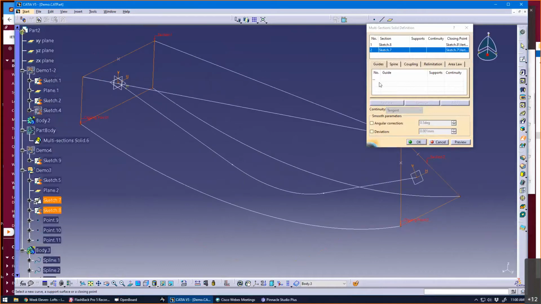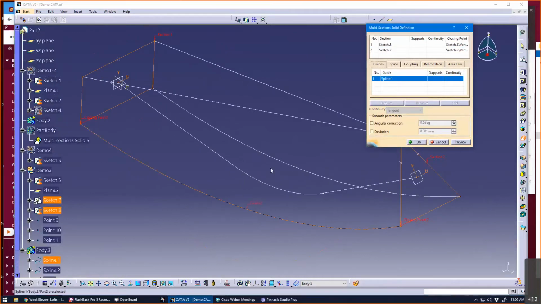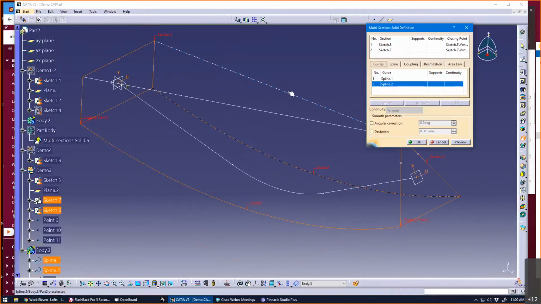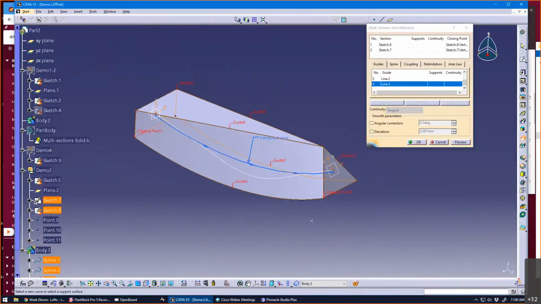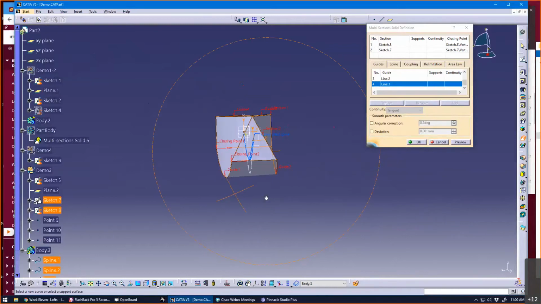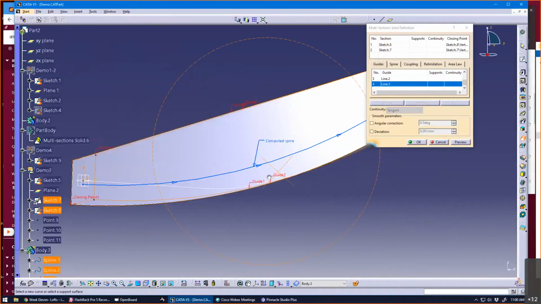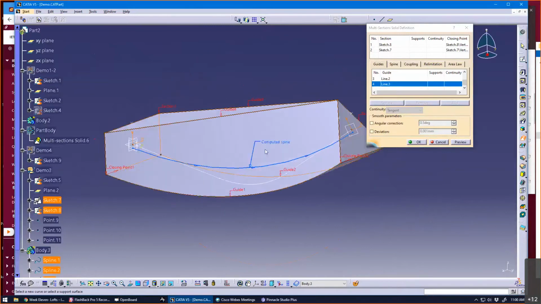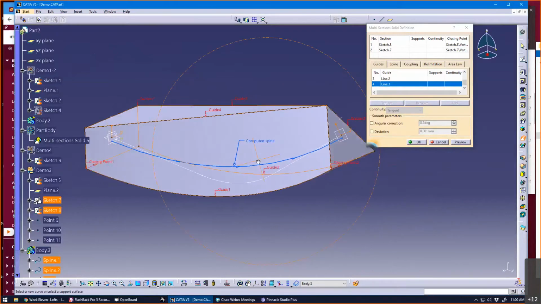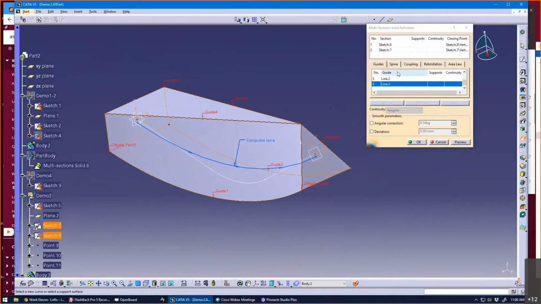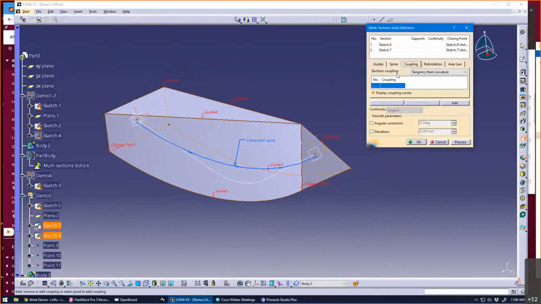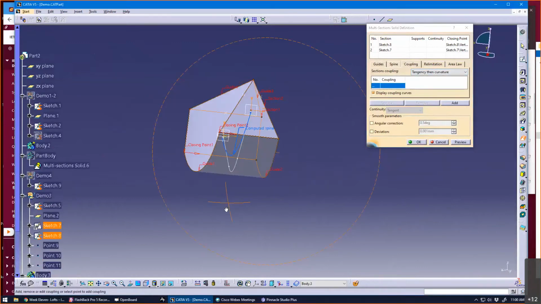Now I'm going to go down to guide and then pick my 4 guides this time. Preview, it works. Oh, wow, it did work. Notice how it's following those guides. You can see where it's showing you the manual computed spline as well. Notice I didn't have to do any manual coupling, and it just took me straight to tangents and then worked with tangents and then curvature because I'm doing the guide option this time.